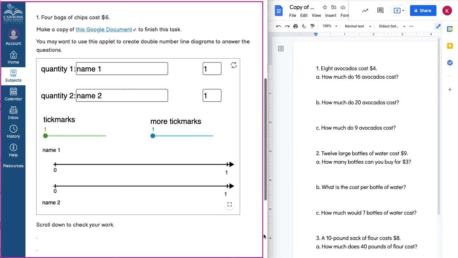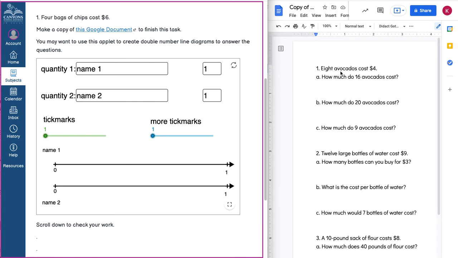Students, it's Mrs. Nelson. This week you're still working with equivalent ratios, and you're using a tool called a double number line diagram to help you reason about and find those equivalent ratios. So here is one of the problems that you're working on. You can of course draw a double number line diagram in your workbook or on a regular piece of paper in a notebook, but you can also use this applet as well.